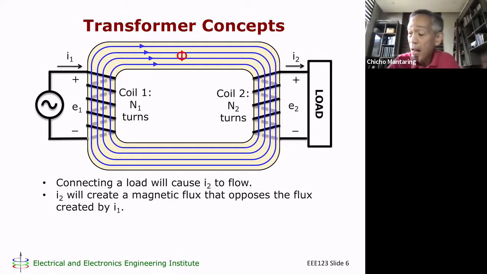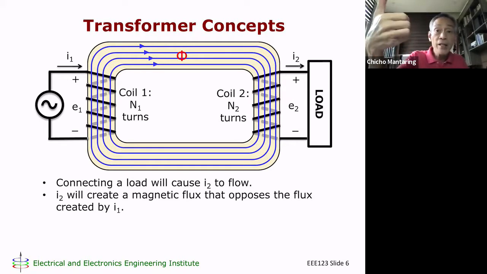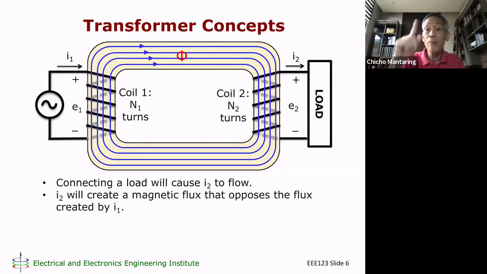In other words, if you apply the right-hand rule to this particular coil, note that the current that is flowing in the coil on the right will be in this direction. You can think of it starting from the bottom, going around in the clockwise direction, and exiting at the top. If it is in this direction, the flux that I2 will produce will be opposite the flux φ, which makes sense. Because if I2 produces a flux in the same direction as φ, then φ will build up, and there's positive feedback, and it will just continue to build up and build up, and your voltages will go to infinity.